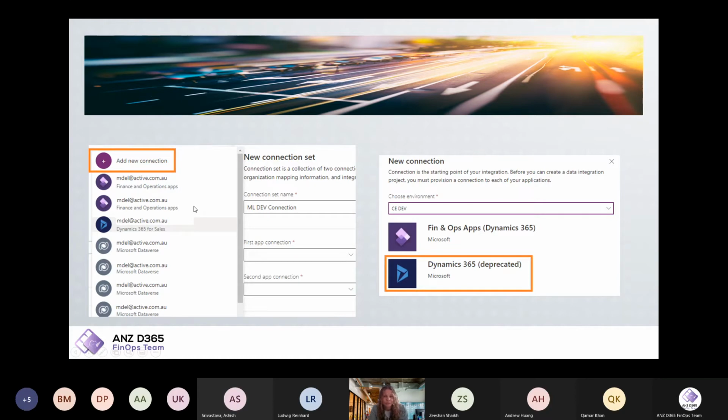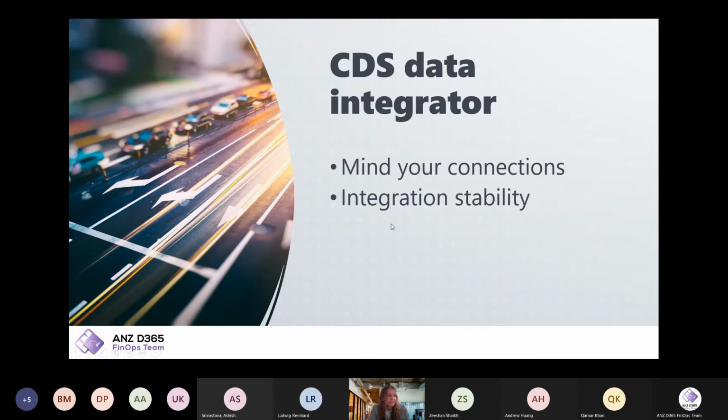You lose that connection, all your integration fails, and you have to reconfigure it essentially because you have to recreate the connection and start from scratch. So this did happen to us. So just be mindful. We have an admin account that we thought we could just use, and it was managed in the wrong environment. So that's just something there.